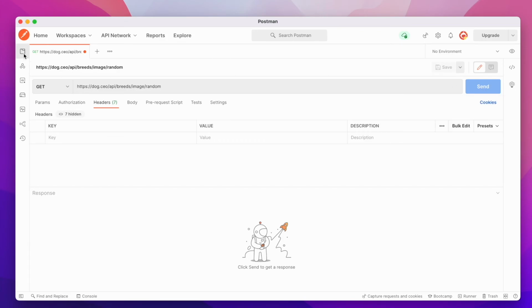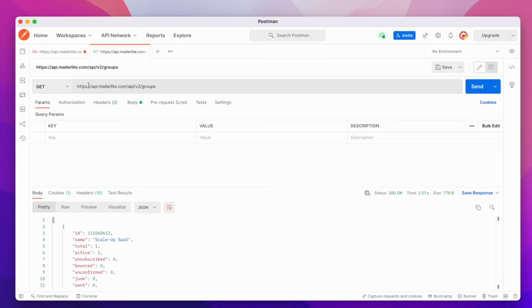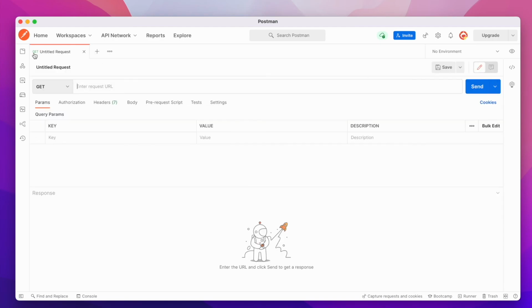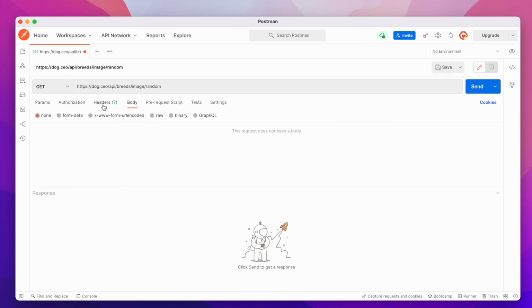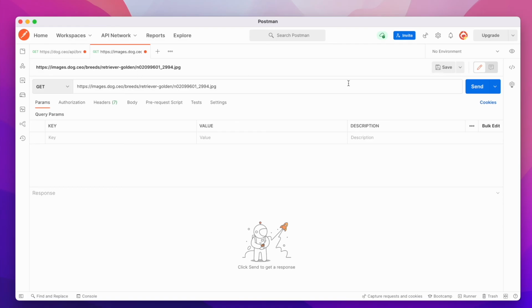As you can see, because I already had the Rev AI workspace, it's not going to work for me, so I had to remove that and use my own workspace, and now I can send, because the other one was locked. And perfect, this is one of the APIs that is open to the public. It's a random dog API. You can make an API call and get a random dog picture.